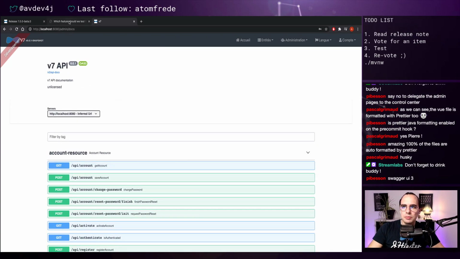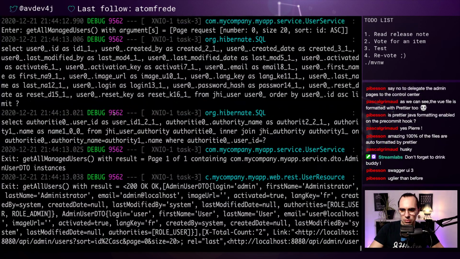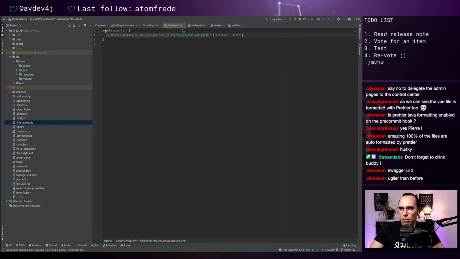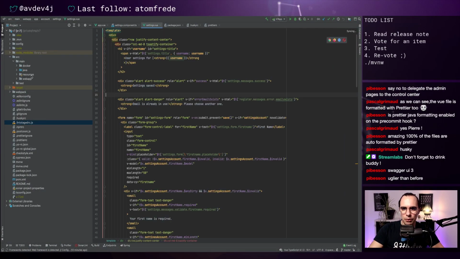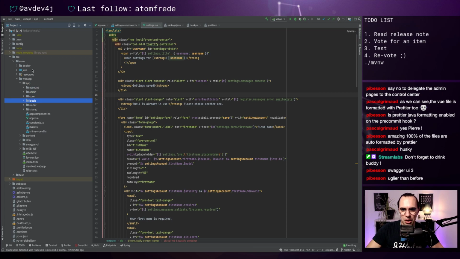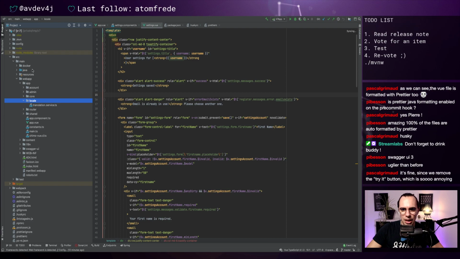Okay. And so everything is there. The application is running as expected, of course. We have a lot of things here about the Vue app, and everything is under app. We have shared root.